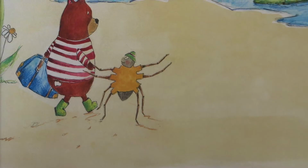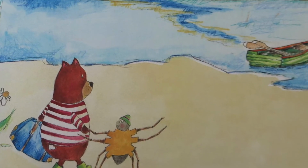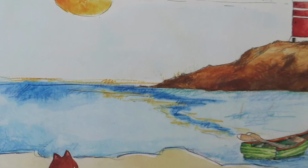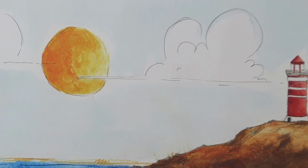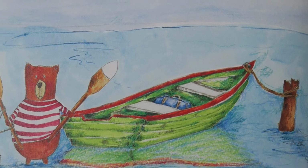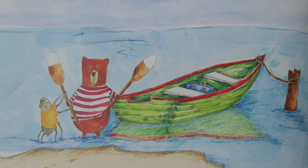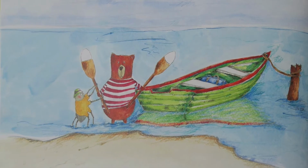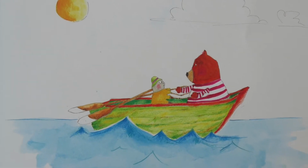"You look worried," said Sid, when he saw the look of concern on Bear's face. "I'm just scared," whispered Bear. "I've never left the woods, and I don't know how to swim, and what if we never find a place where we can just be ourselves?" Sid reached out to his big soft friend and said, "If nothing else, we will have a wonderful adventure and will journey for as long as it takes to find home. Whatever happens, we will always have each other." "Always?" said Bear. "Always and forever," replied Sid.